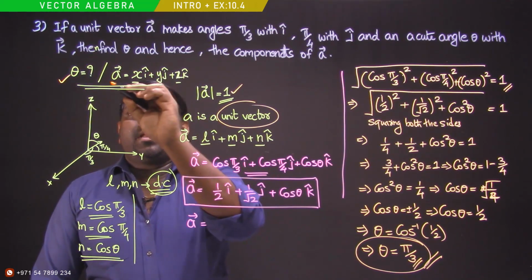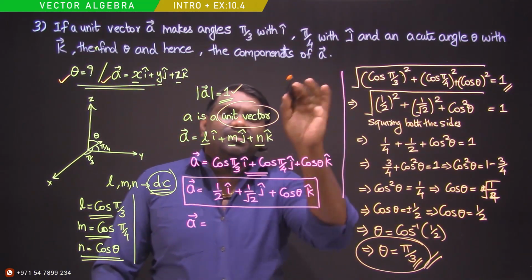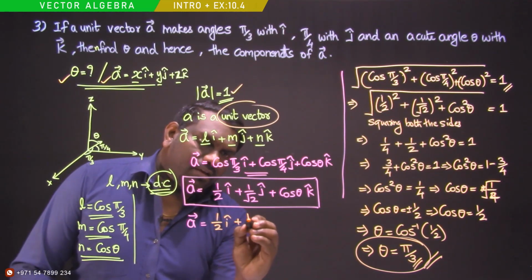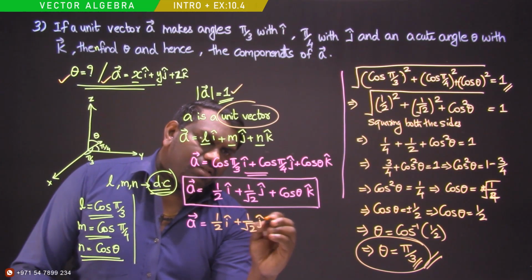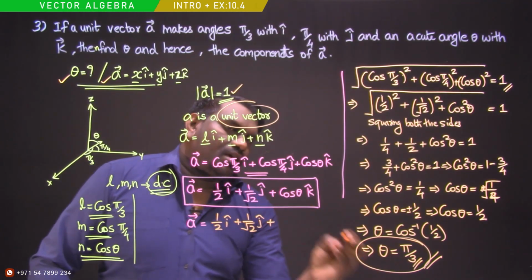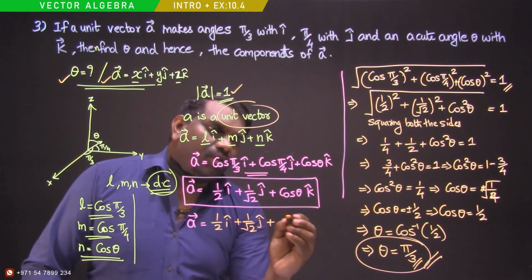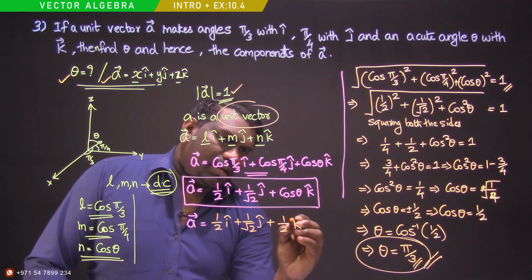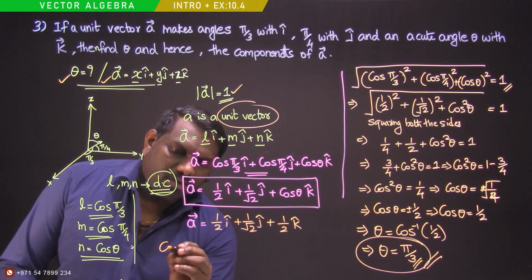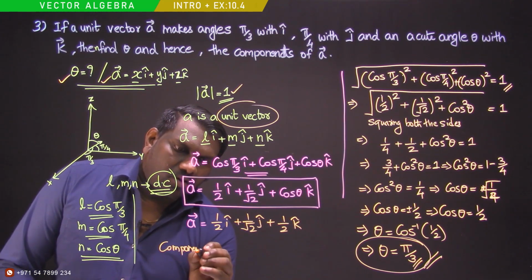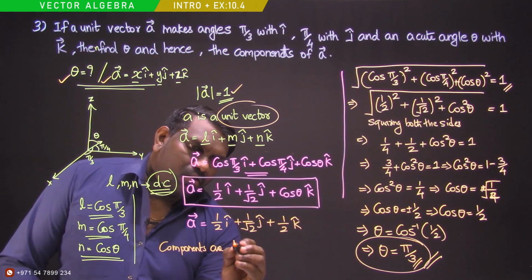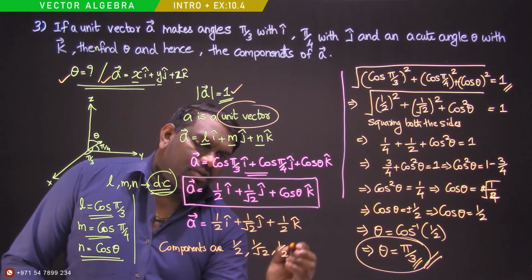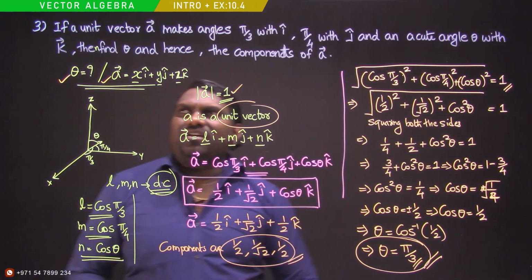One is done. Then if you are considering the components now, first of all we will write what this one is, dear. Here we have 1/√2 j, all these things are gonna be the same, and this one cos of pi/3 is again 1/2, cos 60 is 1/2 k dear. Yes, now what are the components? So the components are 1 by 2, 1 by root 2 and 1 by 2 dear. So this is the answer for our third question.